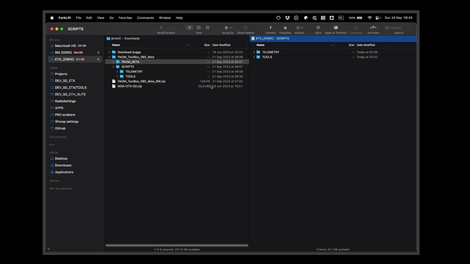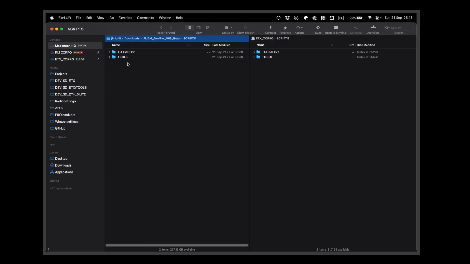So we go to scripts on our SD card, and we go to scripts in our unzipped folder, and we copy to the equivalent folders. So in telemetry, the beta launcher for telemetry is called TB085B.